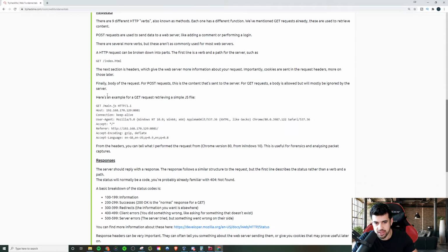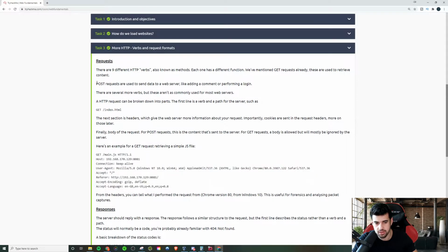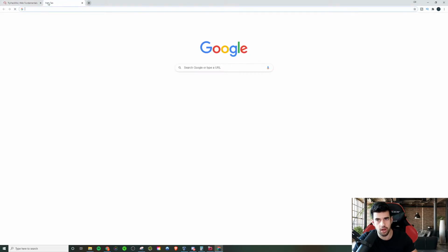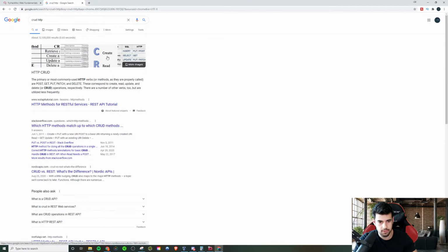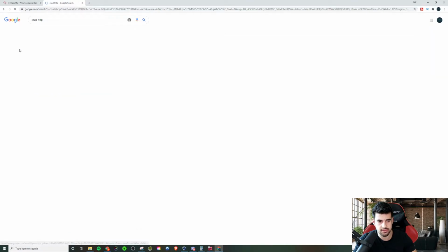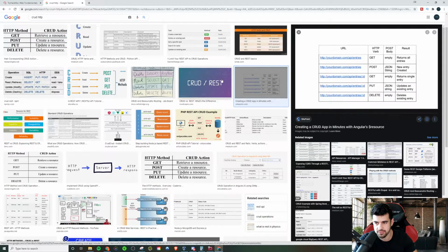But here's what a request looks like. An example of a request here, right? You have either a GET or a POST. If you think in terms of a model called CRUD, right? CRUD, which stands for create, read, update, and delete. Each one is mapped to a different request, basically. Here is probably a better example, right?